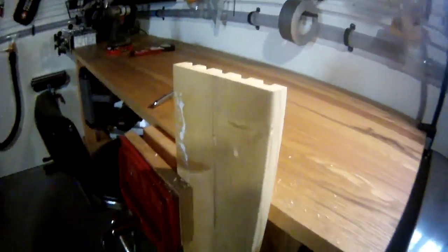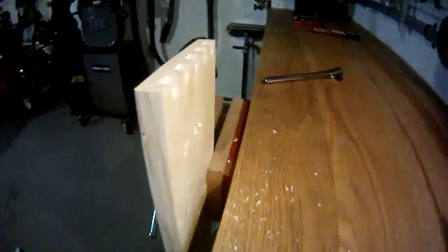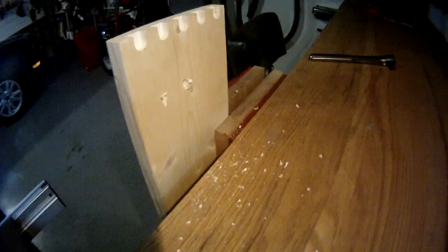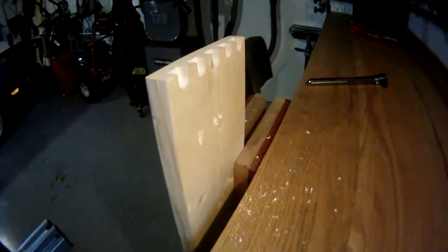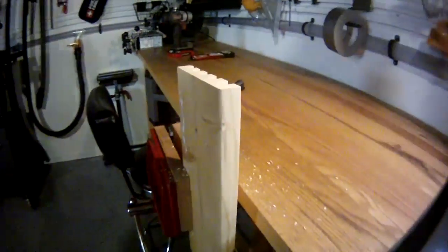Now we've got a workpiece here set up in the vise on the workbench. Here I've got two 1/4" holes drilled in the workpiece. This is just a piece of scrap wood. If you look at it from the other side, there's nothing special, and we can see the holes go all the way through. And the dovetails you see at the top, that's just some scrap end.